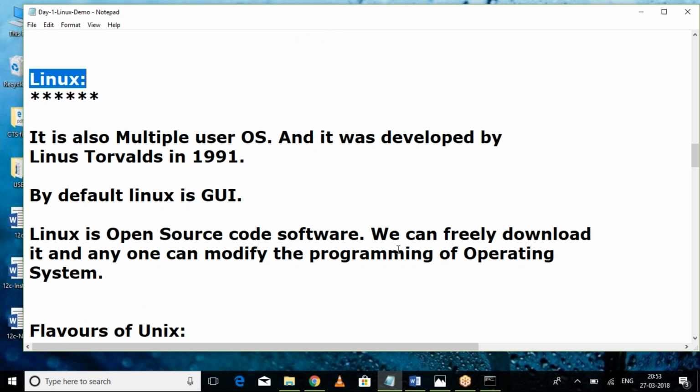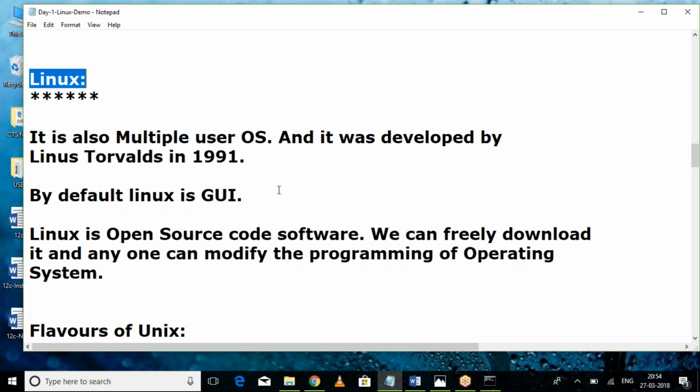In Linux also, we have distributions. These are also called distros. Distros means different companies developed them by making some modifications to the basic edition and released it as a new product. So this is a new product from my company, or this is a new product from my business. It's called distros or distributions, Linux distributions.